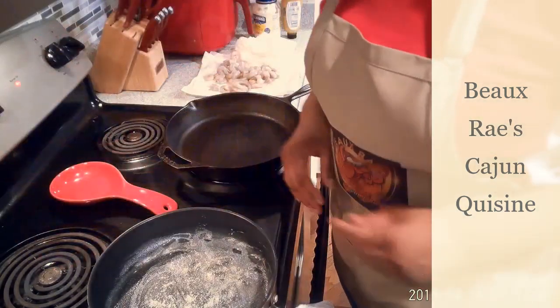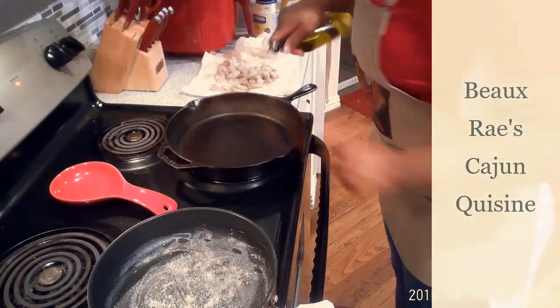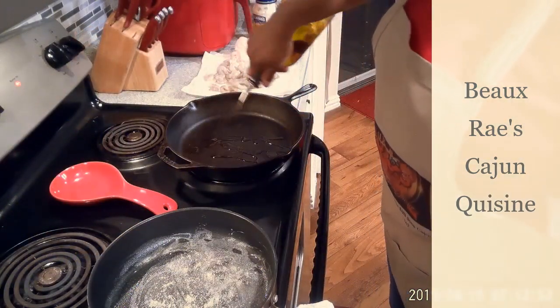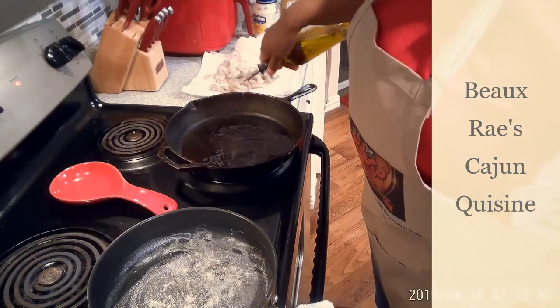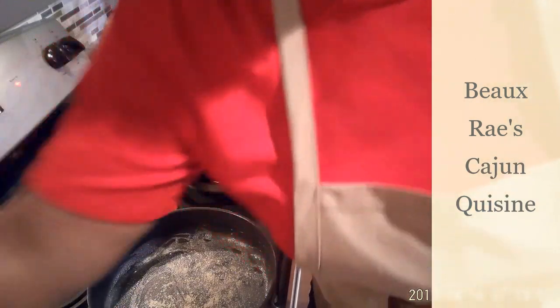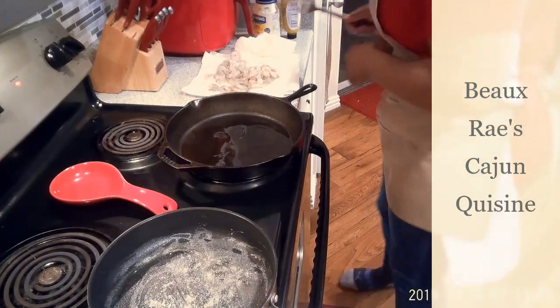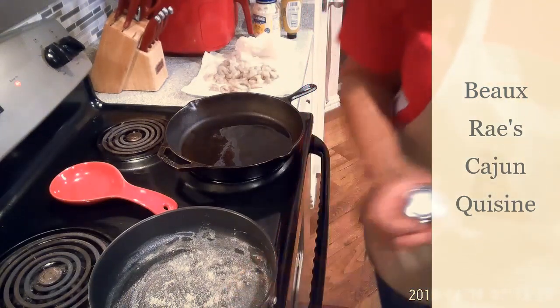Do not put it back on the heat just yet. To this hot skillet, turn the heat down just a little bit. Add in your olive oil. Yep, add it in there. All right, olive oil should be nice and hot now. It sure should. This is where we're going to add our seasoning to our shrimp.